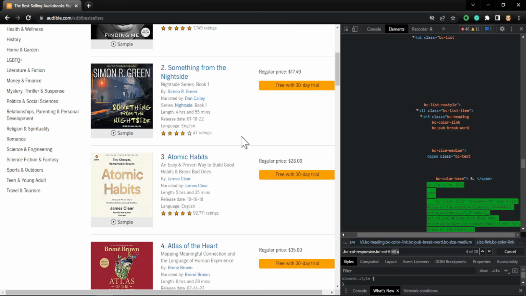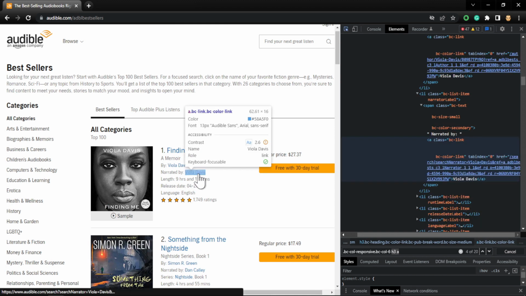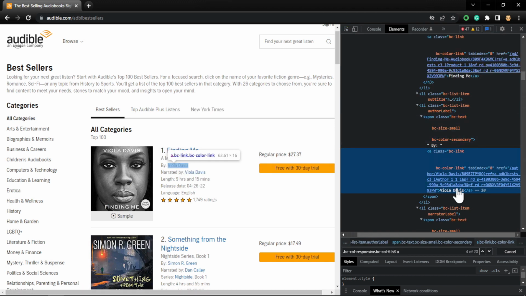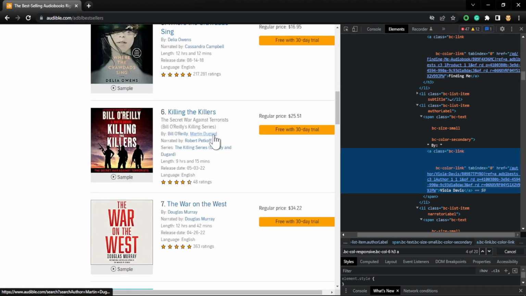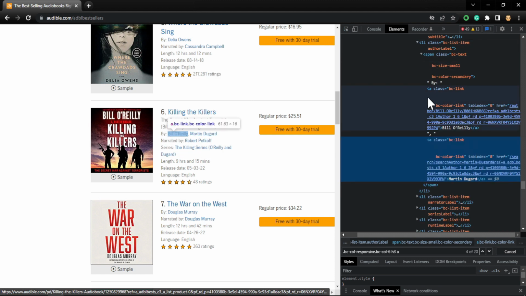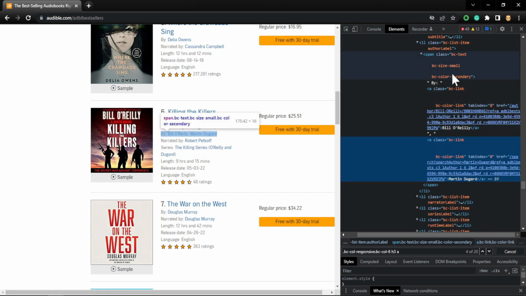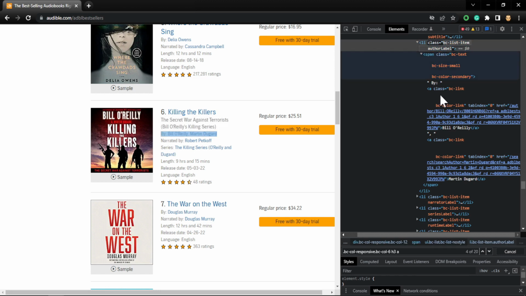Then we're going to find the author name, this one. And as I said, let's try to find a book that has 2 authors. Yeah, this one. Ctrl+Shift+C. They're under this class, author, but this one looks more meaningful because it says author label. Let's try this.